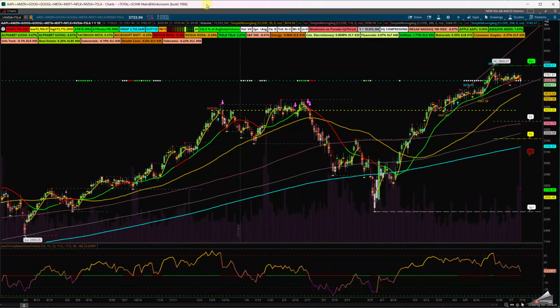Let's go to the next slide I have up here, and I put the Mega 8. The Mega 8 consists of Apple. You can see it here. I've got the Nasdaq 100, and I've got Apple in the Mega 8, Amazon, Alphabet (Goog, Google), Facebook, which is Meta, Microsoft, and Netflix, which I've included. Netflix reported on Thursday, and their earnings were slightly off, so it sold off. NVDA sold off a little bit, while Tesla was positive.